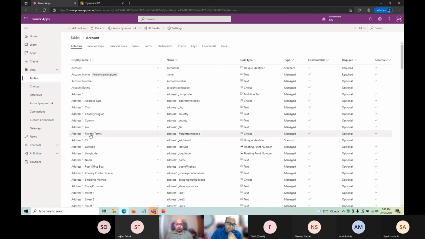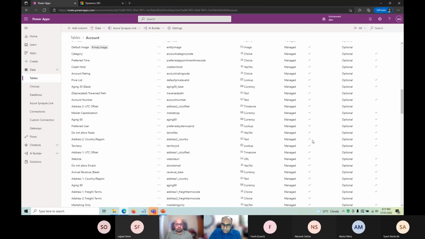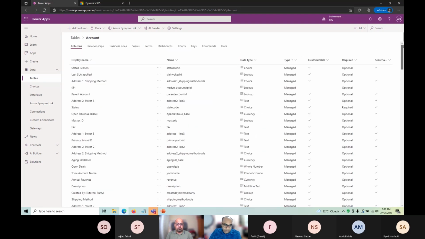Okay, so these are the existing columns. With existing columns, what we can do is go ahead and change some of the properties, not much. Okay, then there are I would say two types of columns you will mostly see here. One is managed, the other is standard.